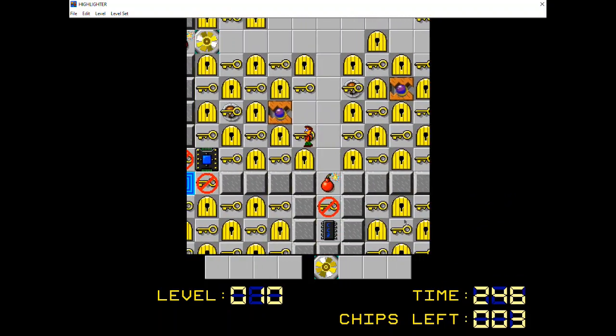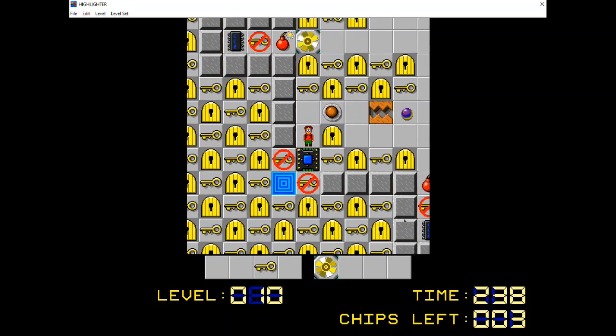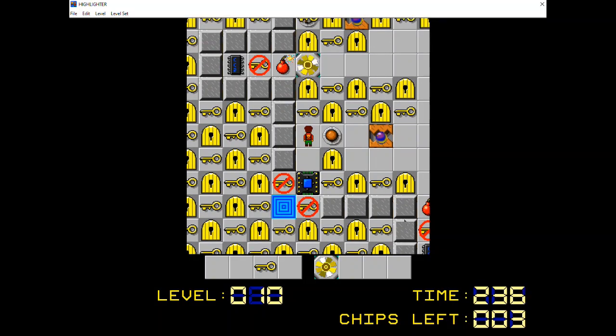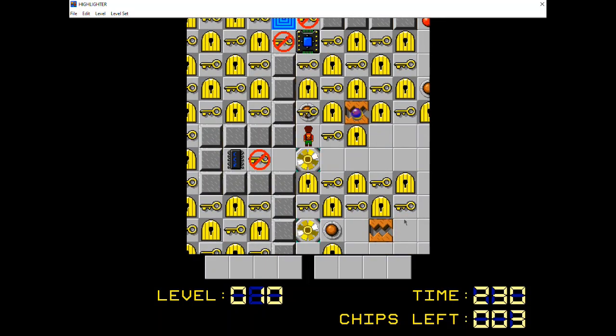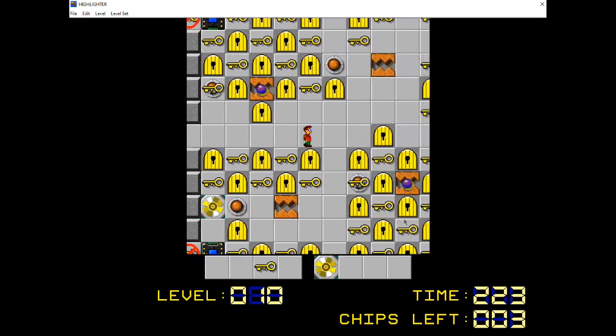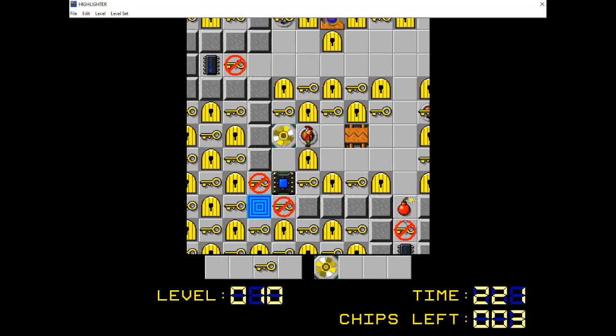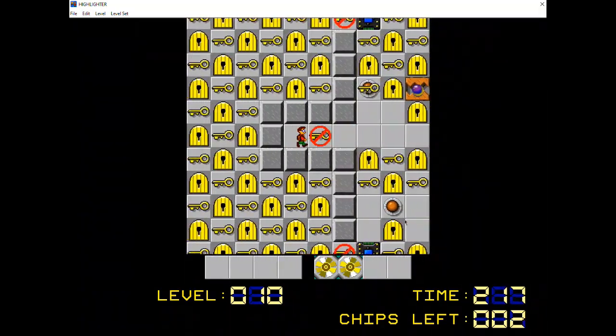So, hang on a sec. If I go this way, okay, good. Okay, that's at least helpful. Oh no. No, wait, it's against the wall. Never mind. We're good. We're good. Everything's fine. Nothing's ruined. Okay, so now we can go through there.